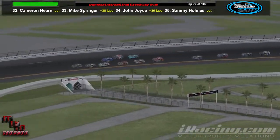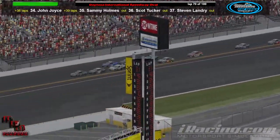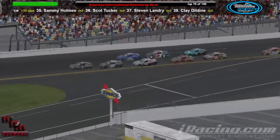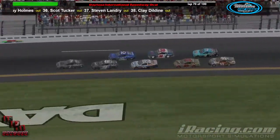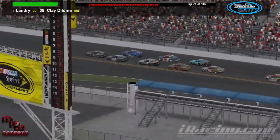Collier Jr. now to the outside of Haynes as they come out of turn number 4. Philip Nice providing the bump drive support. And the outside line starting to make some momentum. Here comes Collier Jr. to the outside of Glenn Murphy Jr. across the start-finish line, still in third. He's at door level.